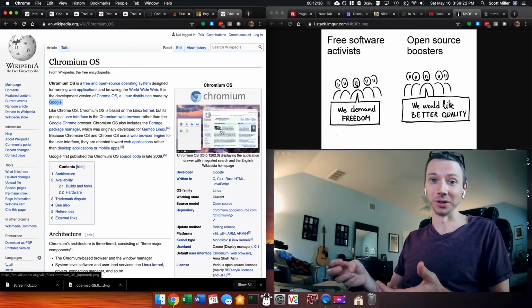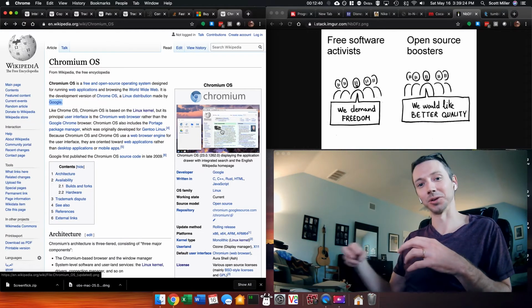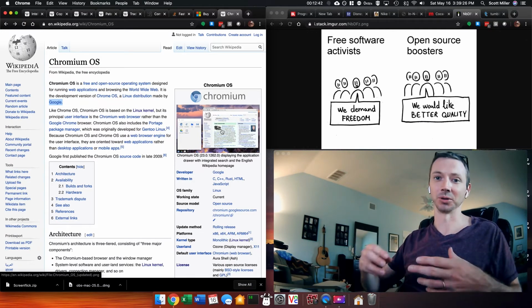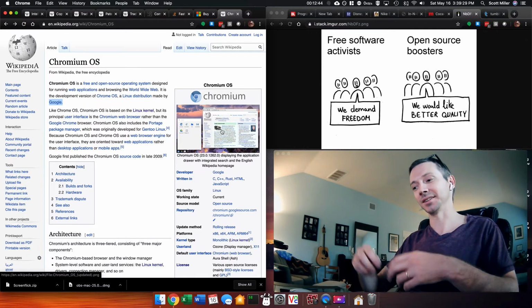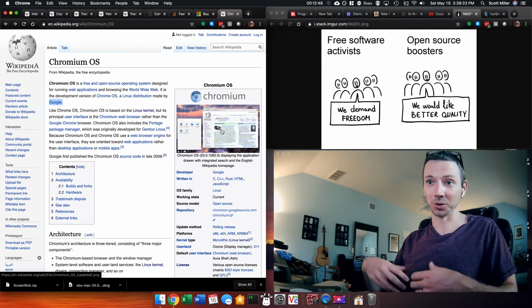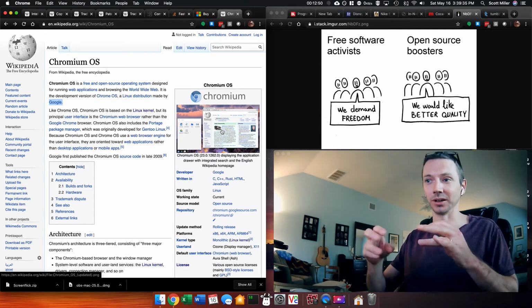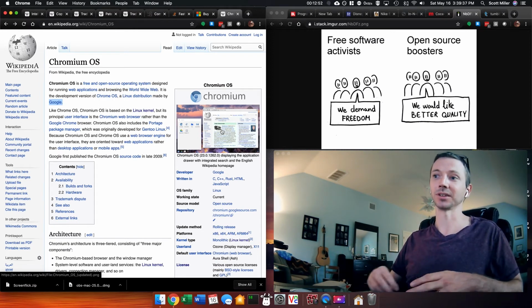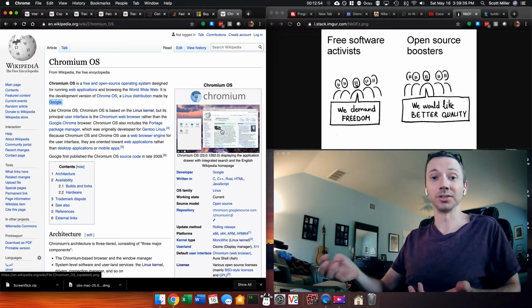So why would Google do this? I think they did it because Google's focus was to make money off of the Chromebooks themselves and other things that they own, like YouTube. And they wanted to help out the world a little bit by having something that was free and open source so everybody could improve it and then make it into other things if they wanted.